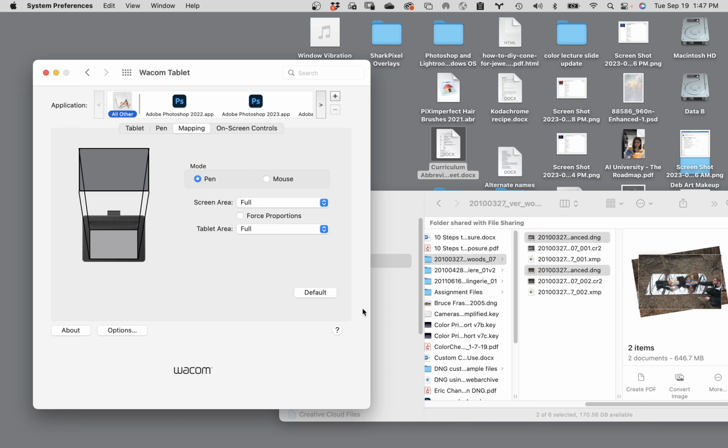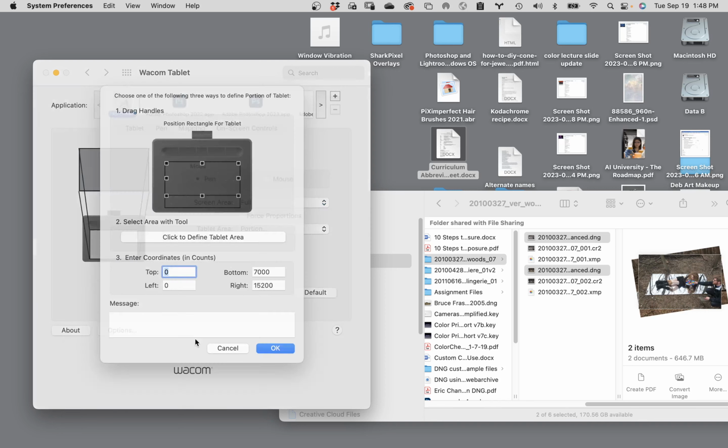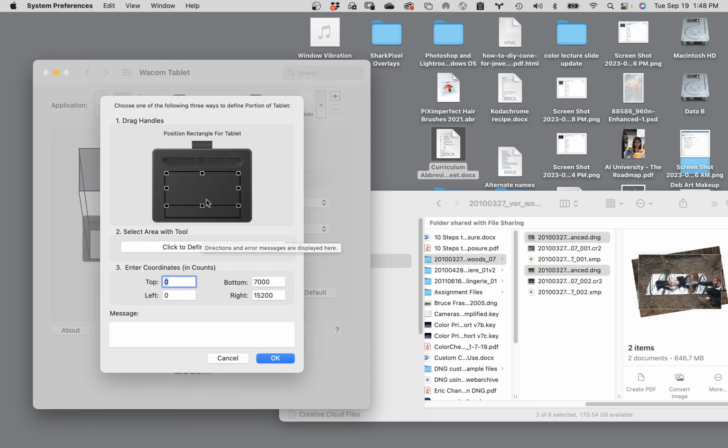So you can actually say you want to remap the tablet so that the bottom of the screen maps to something that's much higher on your tablet. And you can actually see this happen. So that's what I'm going to do on mine. You can come over here to your tablet area, and if we click on the drop-down, tablet, and go from full to proportion, it'll then allow you to remap the screen.